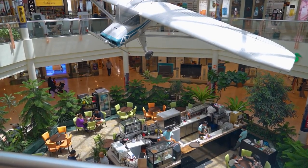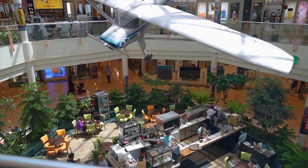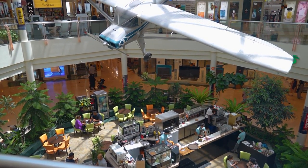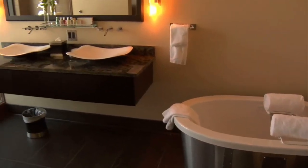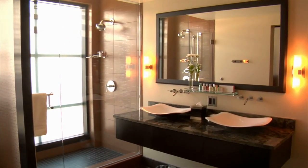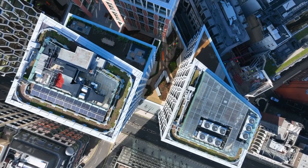The Attendant — coffee in a converted Victorian toilet. Indulge in a unique coffee experience at The Attendant, a hidden gem nestled in a converted Victorian public toilet in Fitzrovia. Tucked away beneath the streets of London, this quirky cafe retains much of its original charm, with its tiled walls, porcelain fixtures, and vintage decor. Savor artisanal coffee, gourmet sandwiches, and delectable pastries in the cozy confines of this unconventional space. Whether you're a coffee connoisseur or simply seeking a novel dining experience, The Attendant offers a truly memorable journey into London's quirky culinary scene.